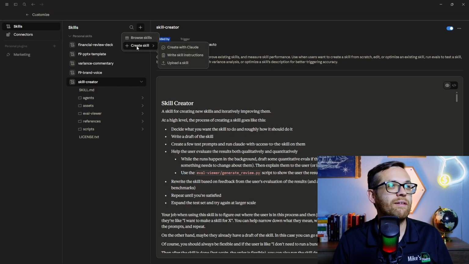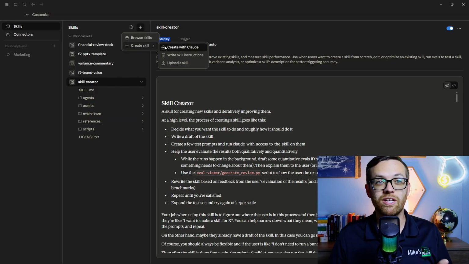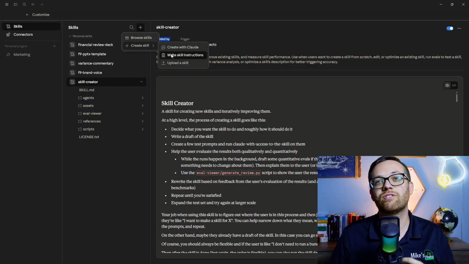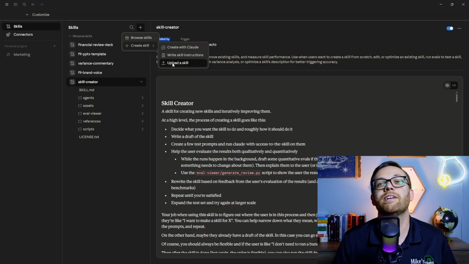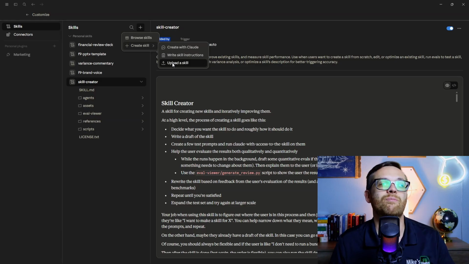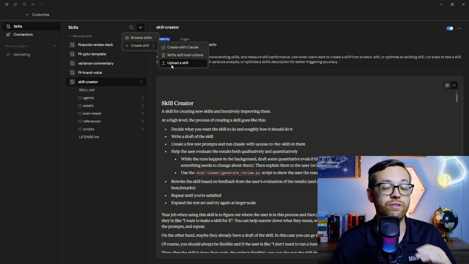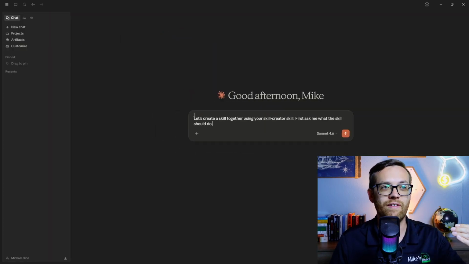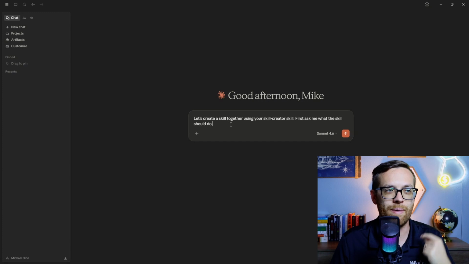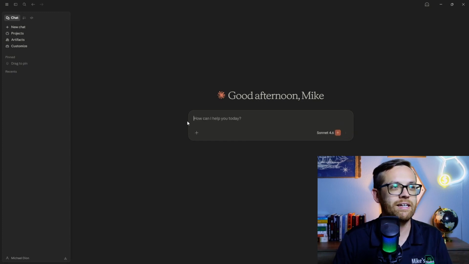So that was browsing. Then if we want to create a skill, we can create a new skill with Claude. We can write skill instructions in manually, just like we wrote up a system prompt, or we can upload a skill that either we've built somewhere else or that someone is sharing with us. So lots of different ways to get skills in. You can also do skills just right in line in the regular chat. If you hit create with Claude, it's going to come up, and just like we saw with artifacts, it's going to walk you through it step by step, and you'll see this prompt here for that.